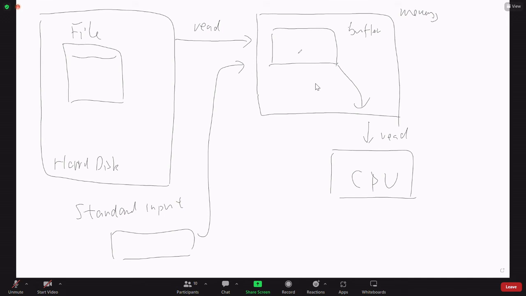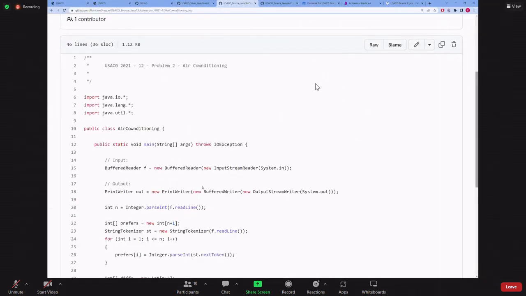Similarly, if I reverse all the arrows back, that would be the write. If we look at the write, it's exactly the same thing. That would handle the output, right? So for example, handling output: this is like the output string, then you have the buffer reader, then the print writer, right? So it's kind of like this.